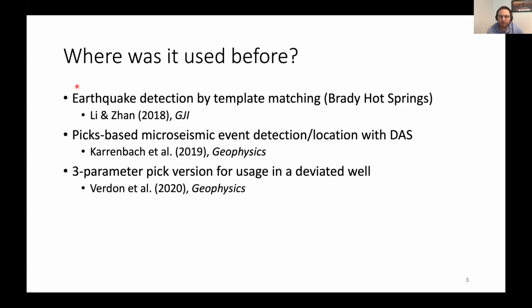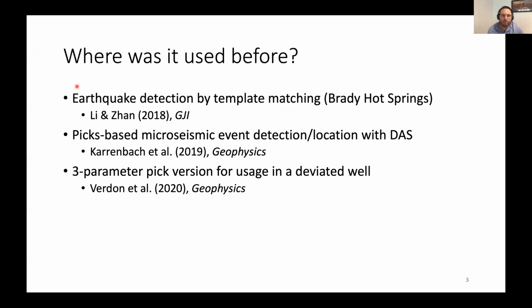Some picks might be missing. You might have none, or you might have both, or only one phase. But it's basically a relatively straightforward pick-based approach. And James Verdon and others extended this to a simpler version. I would say you don't have to pick every single channel. You can pick several representative parameters in the records, just the microseismic records, and use that to get a simplified location. Both of these are working with deviated wells, and they both mentioned that the more complicated the geometry is, the better your location is going to be, which is not very surprising. So that was what I wanted to mention.